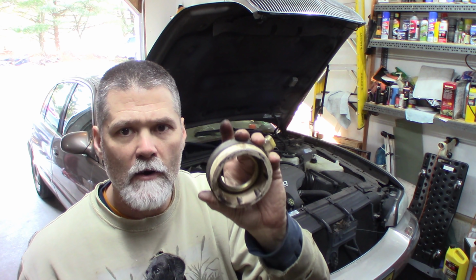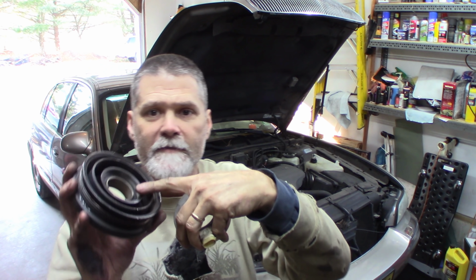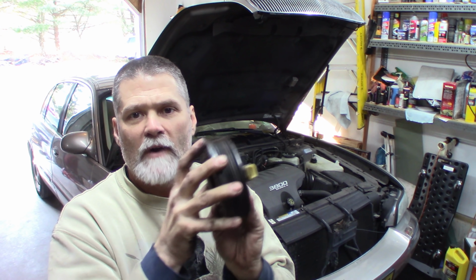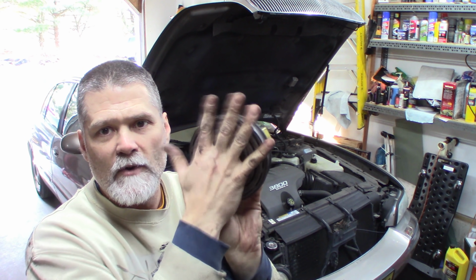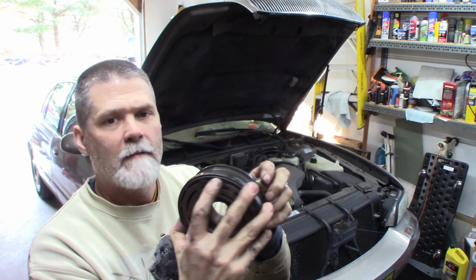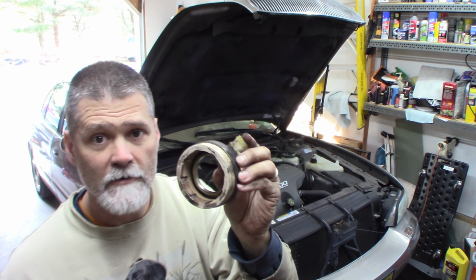Once you get it most of the way on, you can use the pulley, because these 2 surfaces will meet each other and press it on the rest of the way. I had like maybe a 1/16 of an inch I had to press it on. And then when you press this pulley on, it's going to press that coil all the way back onto the compressor. Make sure you line this electrical connector up where you took it off. It needs to be on the same spot.